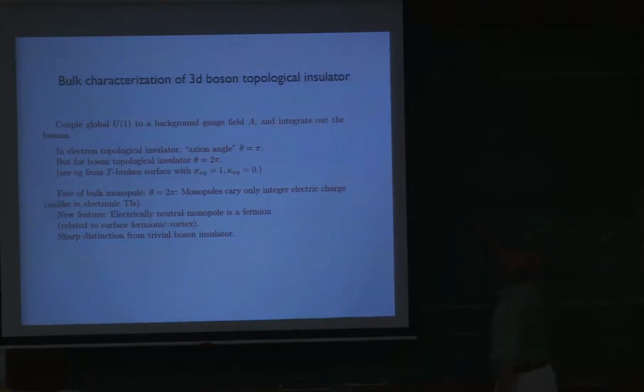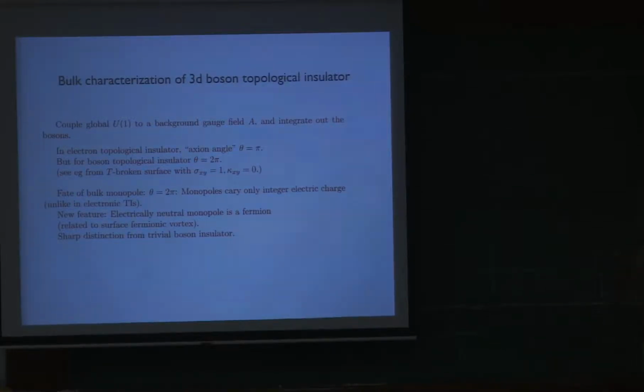There's a nice picture if you draw the lattice of allowed charges and allowed monopoles, right? In the theory at theta equals 0, you have a square lattice. Now measure this in units so that Dirac quantization is satisfied. And this is a boson by definition. That's the basic electric charge. Now in the ordinary insulator, the basic monopole is also a boson. But the dion, which is the bound state, which is precisely what we were talking about, is a fermion, right? Now at theta equals 2 pi, as I change theta, this thing shifts one over to the right, right? And so at theta equals 2 pi, this picture changes. The neutral guy now becomes a fermion, right? So this is a fermion, this is a boson, and this is a boson, right?